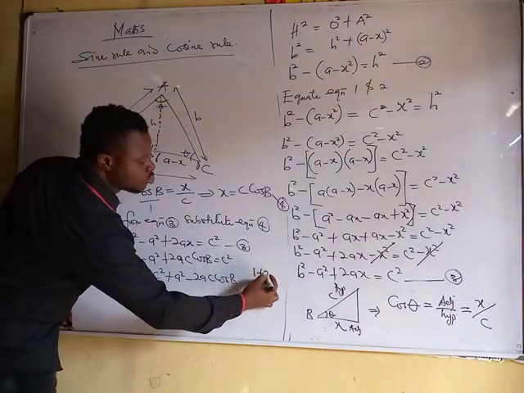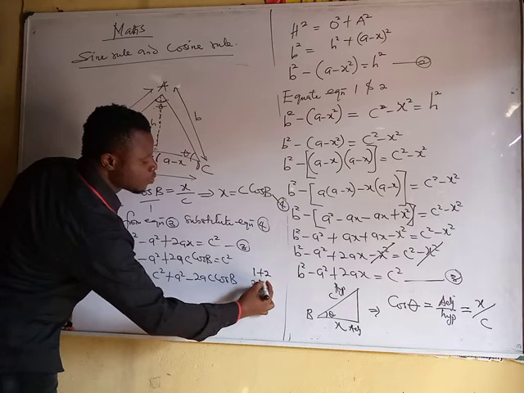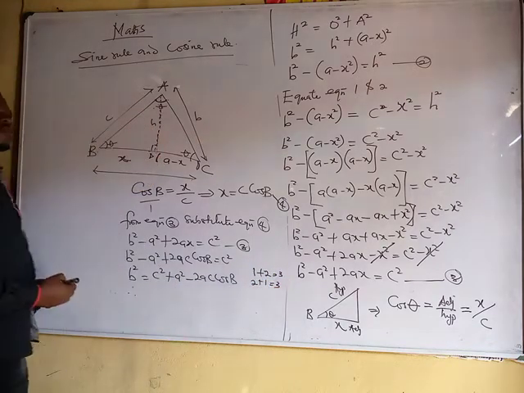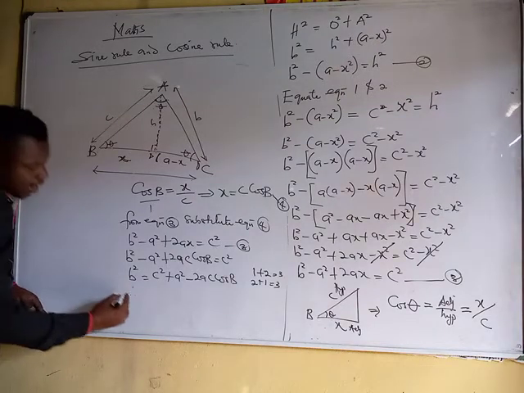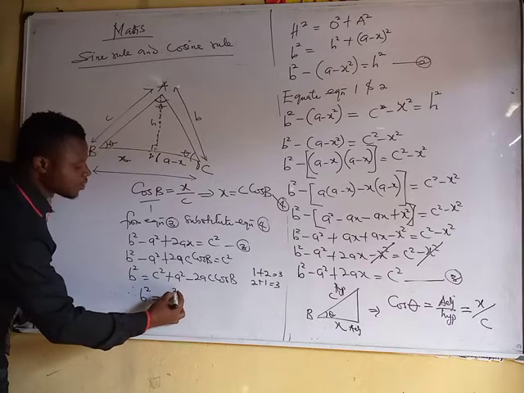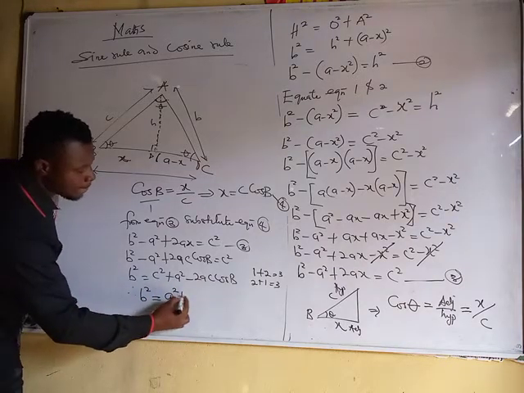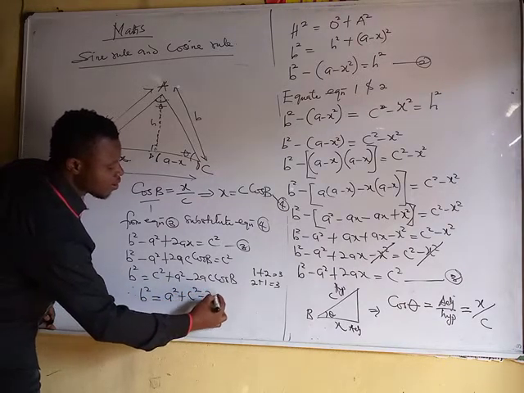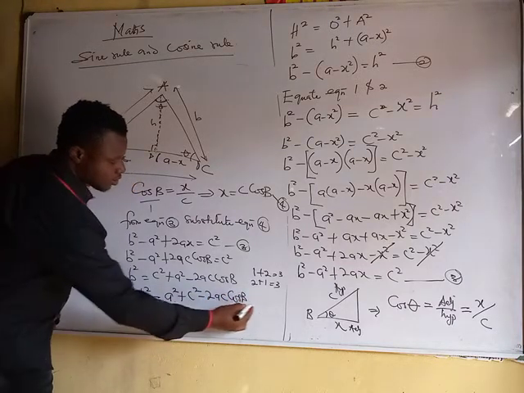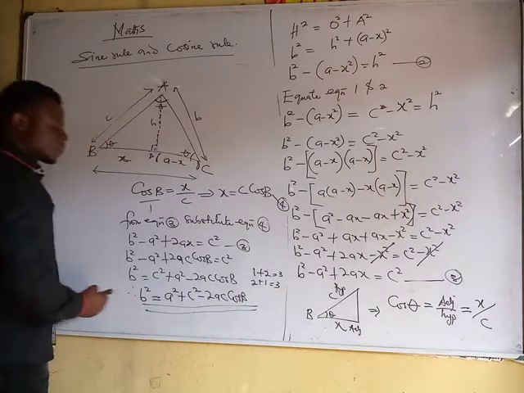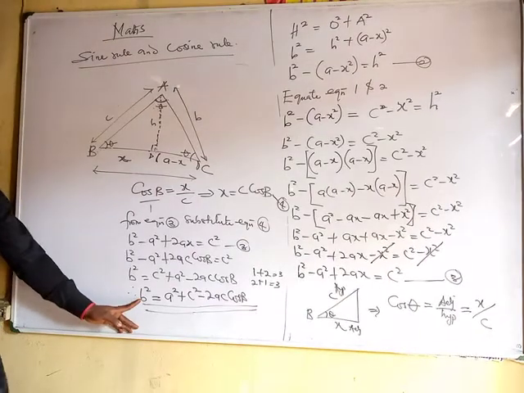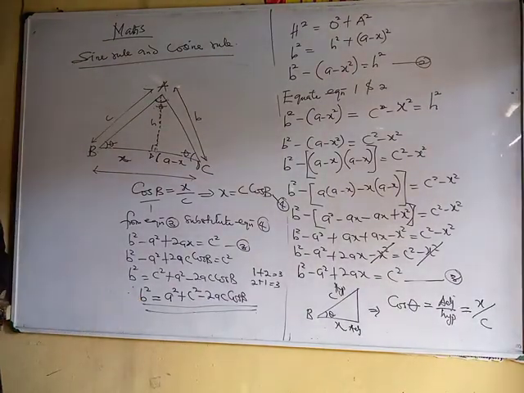1 plus 2 is the same as 2 plus 1. The answer is 3 and 3. Because of the commutative law, I can say that b square is equal to, according to alphabetical order, a square plus c square minus 2ac cos of B. This is the cosine formula for the distance apart of b.